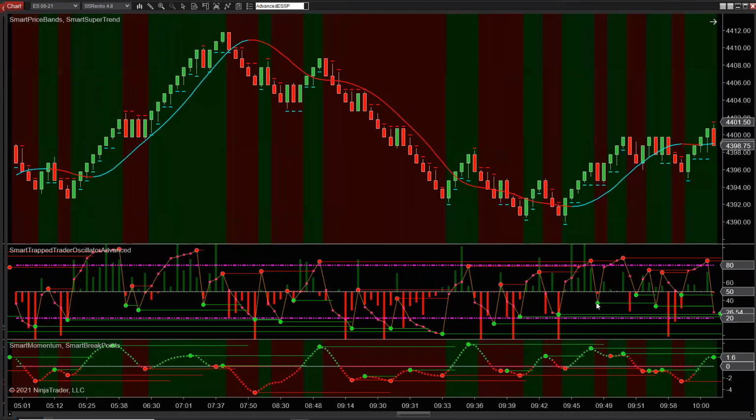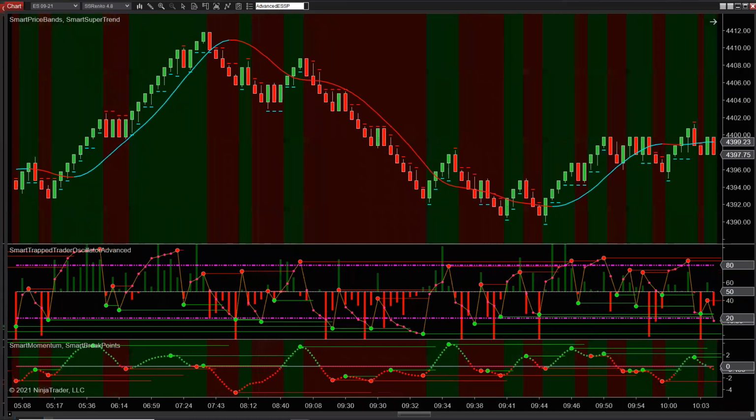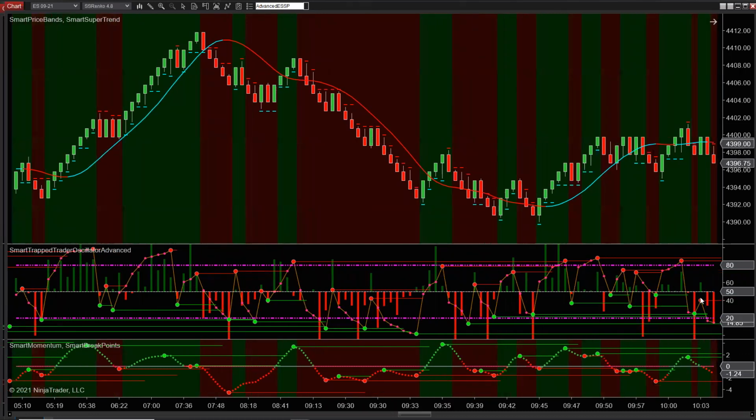So we go up and we hook and we're up, we're up, we're up. Deep run, we're up. Okay, so all of this would be up until we get the Trap Trader Oscillator coming below our 50 line, hooking back through and going down. That changes the cycle down. Right here changes the cycle down. Y'all see that? We're going down, down, down.